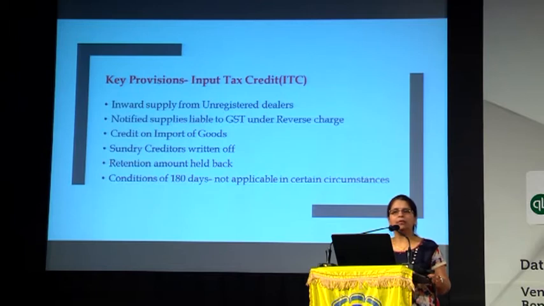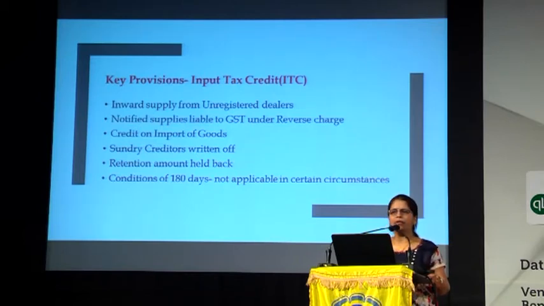It is not applicable in your Schedule 1 items. That is, for any deemed supplies as notified in Schedule 1, this 180 days is not applicable. Illustration, for example, if you are making a stock transfer from one state to another state, I think you all are aware that there is a levy of tax on deemed supply, though there is no consideration flowing from one branch of one state to the other branch of other states.